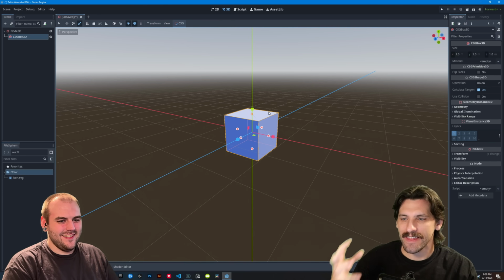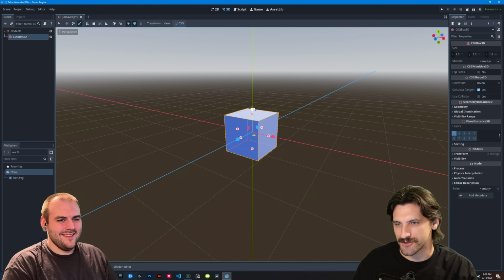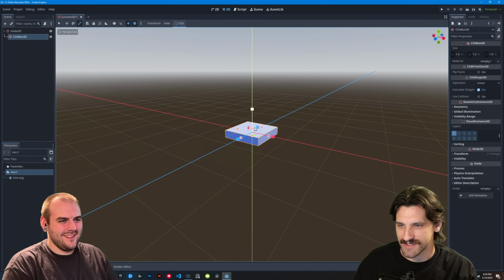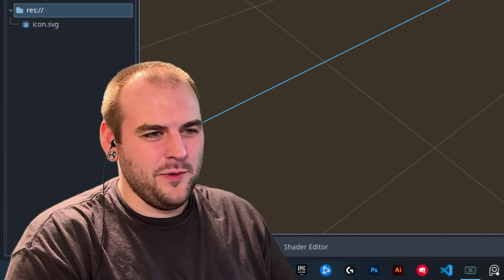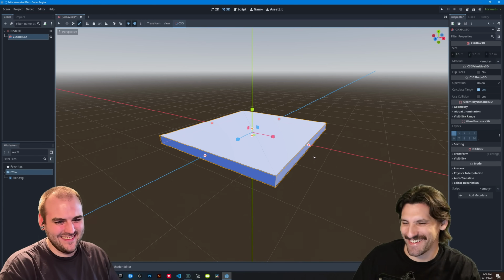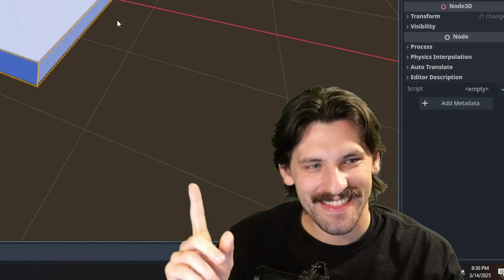Yep. So now that I have the power of all transform controls mastered, I'm just going to squash this down and move this out to make my floor. You wish it was that easy. This is not the right way.